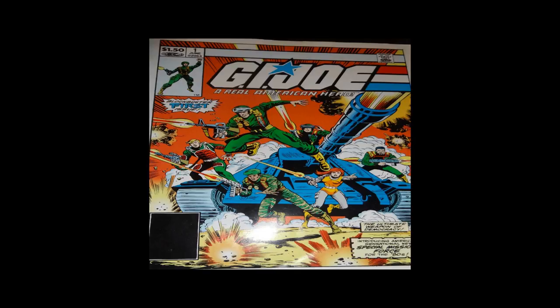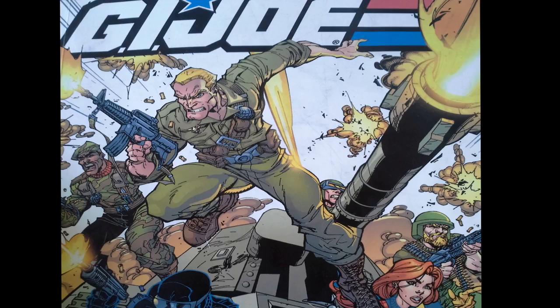We'll start our first Comic Book Wednesday with G.I. Joe number one — of course, that's a good place to start. The copy I'm reading from is in a trade paperback published by IDB Comics called Classic G.I. Joe number one. It does not include a short story called Hot Potato, which was in the original G.I. Joe number one when it was published in 1982. So this review will not include that short story, just the main story.